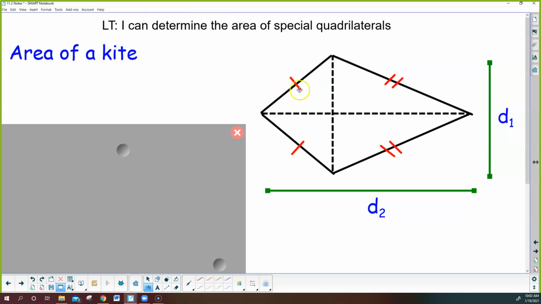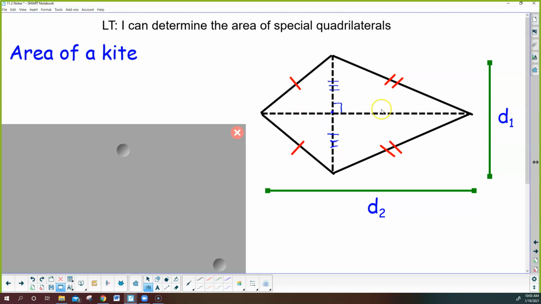Now, why is it a kite? Because it has two pairs of consecutive congruent sides. And notice, opposite sides are not congruent. I will mention this. One of the properties of a kite is its diagonals are perpendicular. So you know that all of these are 90-degree angles. We don't have to put right angles for all of them. We're just going to put it for one. But we also know that the angle here, or I should say the diagonal here, is bisected. This is the only one that's bisected.